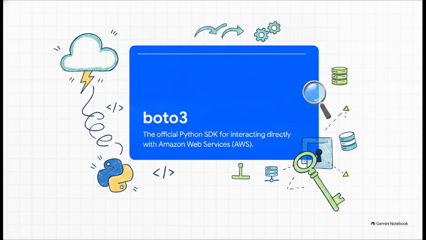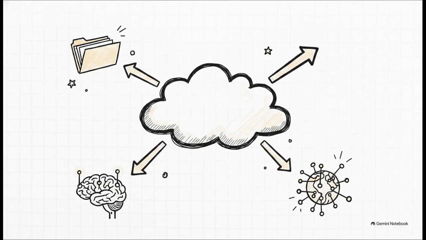Think about that for a second. You are literally using the Python code you already know to create, manage, and delete genuine cloud resources. It is without a doubt the ultimate form of automation. And what exactly are you commanding with this key? Well, Amazon Web Services is the single largest, most widely used cloud provider in the entire world.